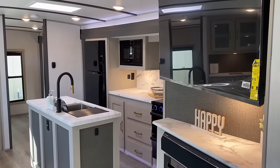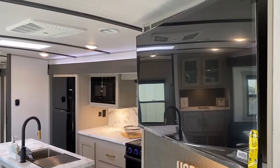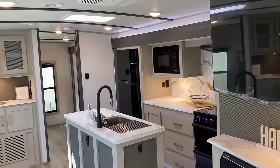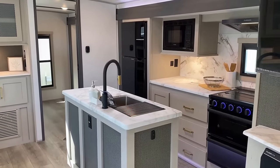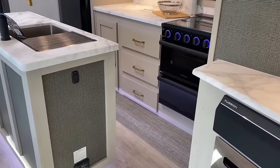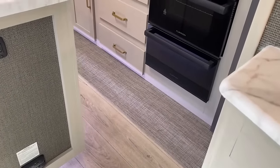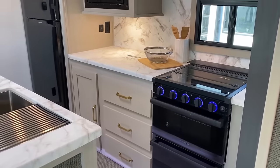Turning around to be a little more obvious — the entry area with the sofa and the entertainment can feel a little tight, especially if you have the recliners kicked out, as it does block the hallway a bit. Getting rid of the toe-stubber step-up slide is nice. They haven't accomplished that on all of their floor plans, but the fact that they've done it here is reassuring that it's something they're aware of and working on.